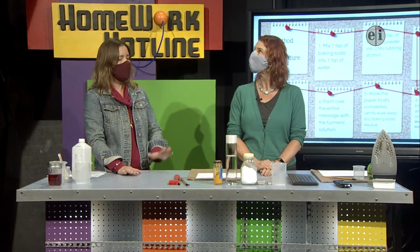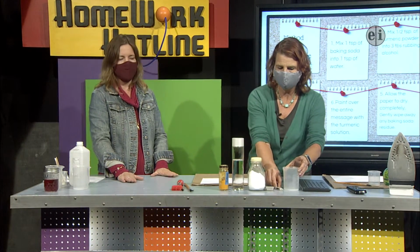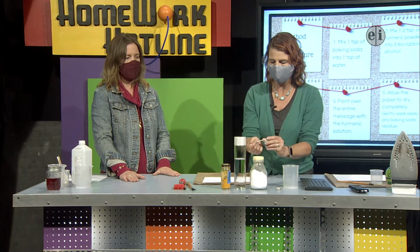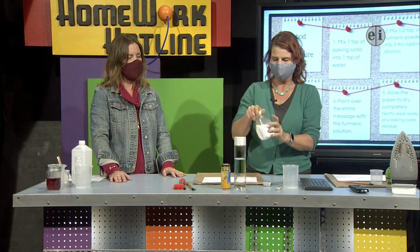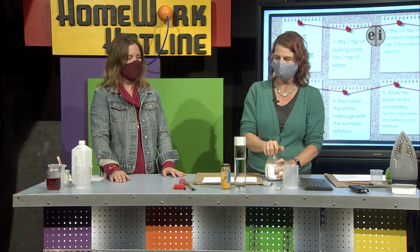Okay. So you're going to mix 1 teaspoon of baking soda into 1 teaspoon of water. So 1 to 1. Yeah. And teaspoons, because I have a tablespoon. I apparently don't have a teaspoon measuring spoon in my set. I think that just pops off. Yep, I have one of these that I've used for years.